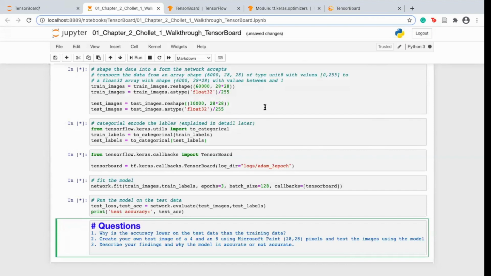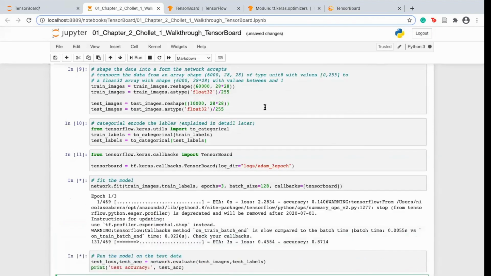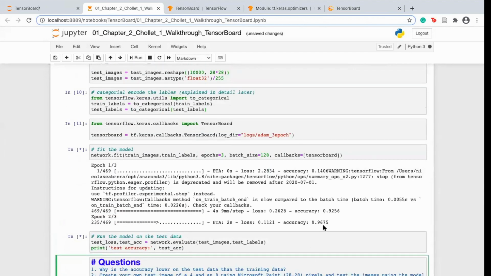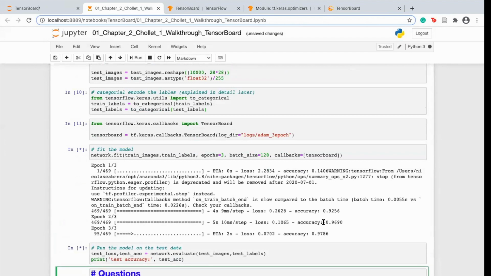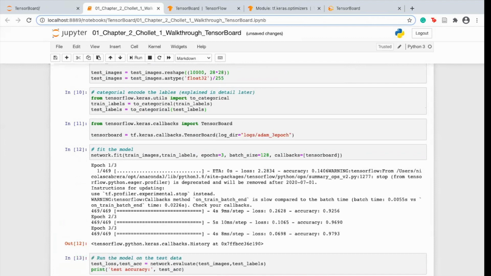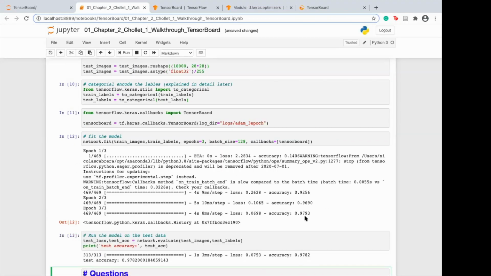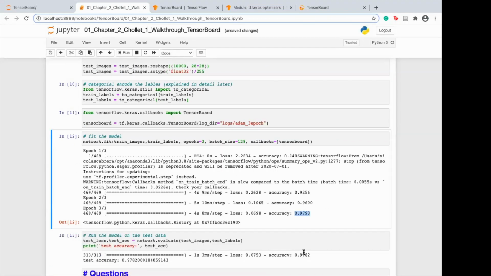I am doing this because I want to check whether or not there is overfitting of the model. How can we do that? We can compare the accuracy of the training set versus the accuracy of the test set, and the values should be close to each other. And here we have that this value is higher than the test set, but those values are close.